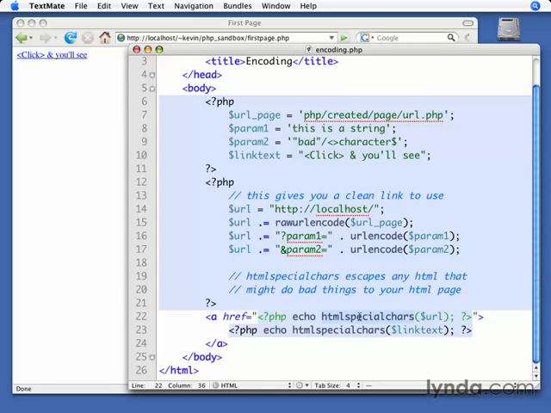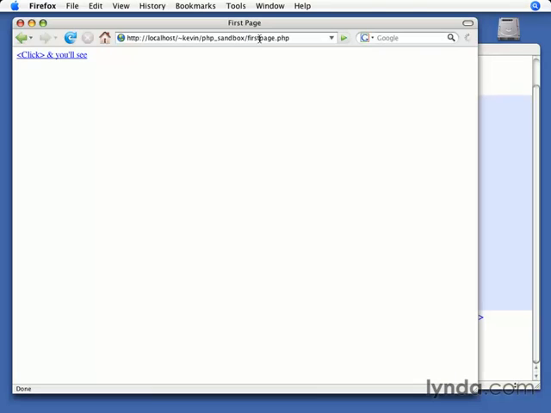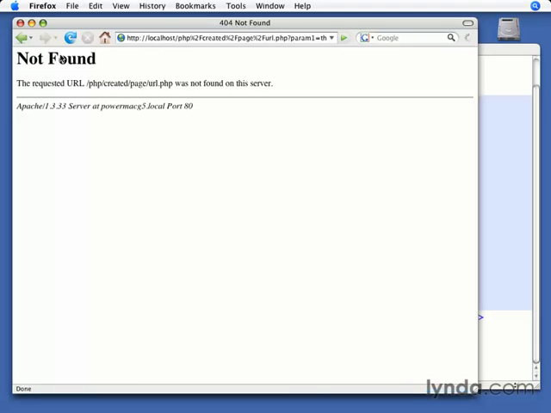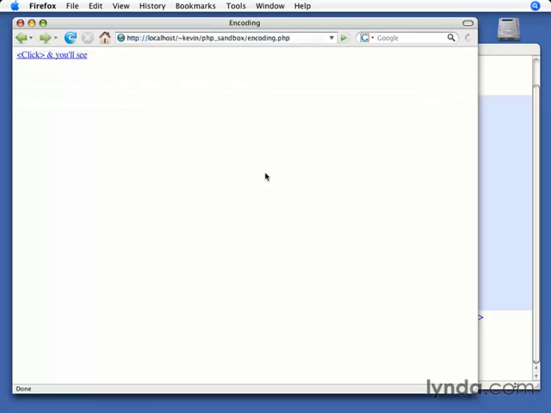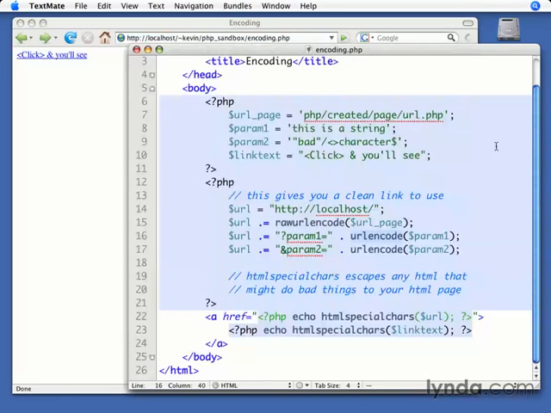Here we're making sure that it's safe to display it on the page, and we're escaping it for that reason. Here we're making something that's going to be usable when it's used as a URL string. So refer to this. If you're not clear, play around with it a little bit. We can go ahead and load up that page here and see what it gives us. Encoding. And you'll see that it gave us the same thing, and it gave us a nice usable link and everything. It's all going to work. It doesn't go anywhere. If we actually click on it, you'll see it comes up and says it's not found. But we can actually look here and see what it did and what it gave us and how it's going to be usable. So hopefully that technique will help explain it to you and you'll understand what's going on.